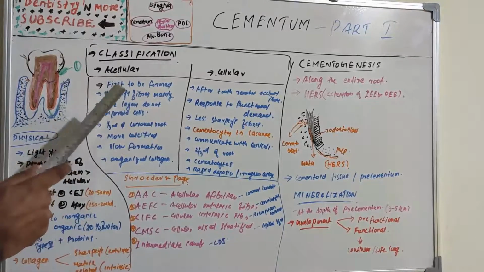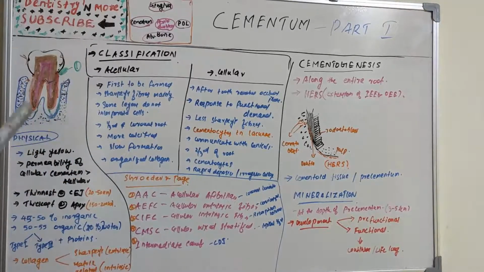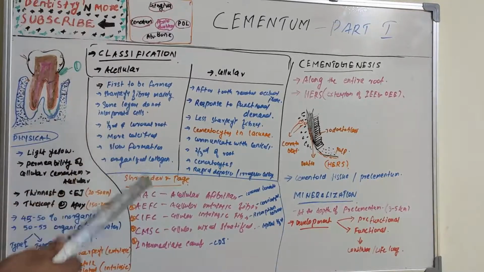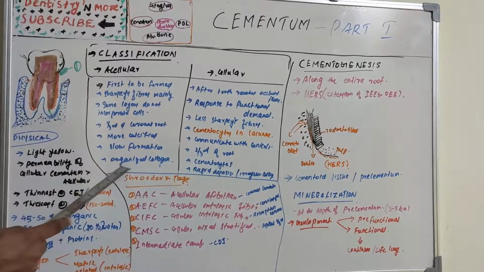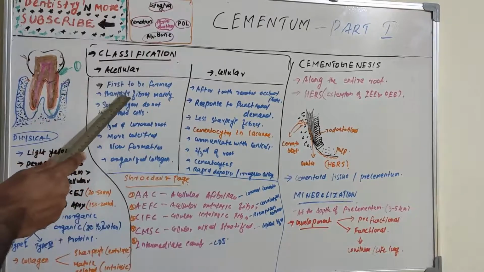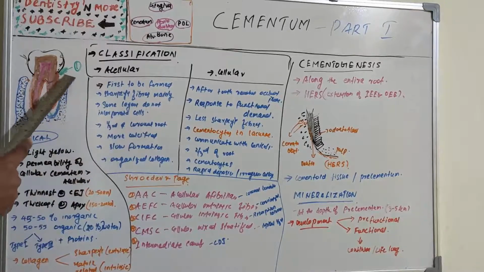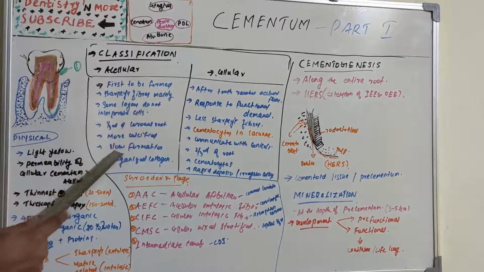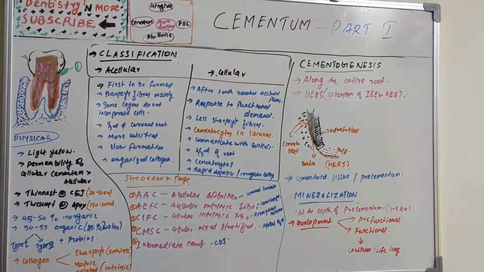And it forms during root formation before the tooth reaches the occlusal plane, and it covers the cervical one-third or the coronal portion of the root. It does not contain any cells, it is more calcified, its formation is slow, and the arrangement of collagen fibers is more organized. Okay, so it is the first one to be formed, mainly Sharpey's fibers. Some layers do not incorporate cells, one-third of the cervical or the coronal root portion. It is more calcified, formation is slow, and the collagen fibers are more organized in nature.